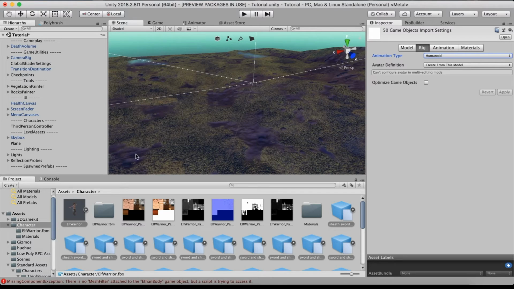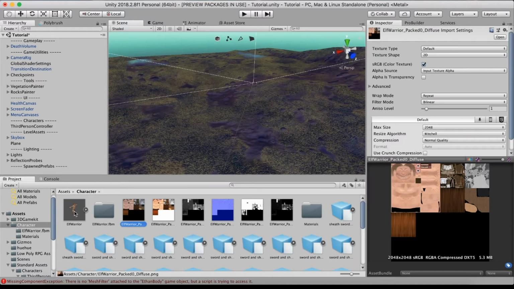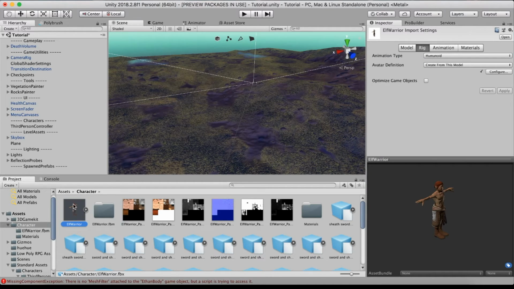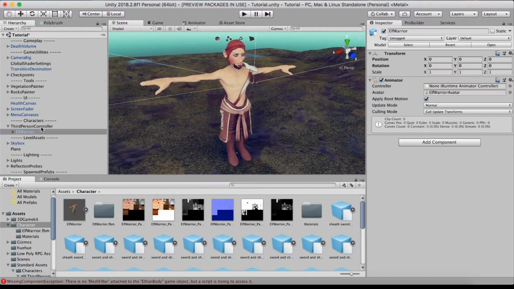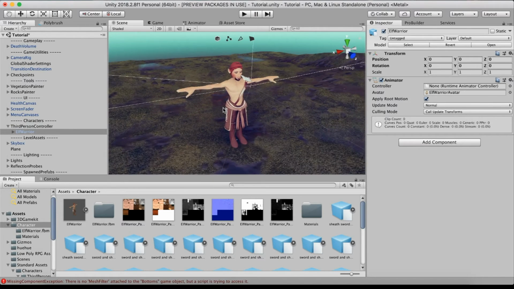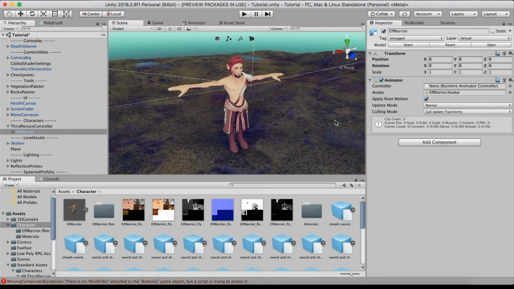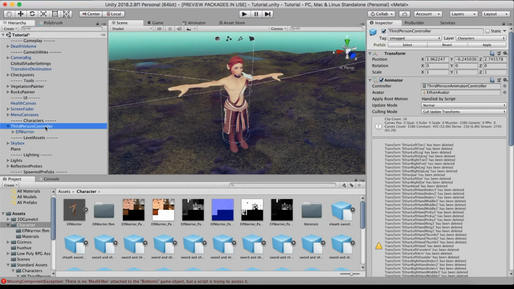Alright, now that that is done, we're just going to select our elf warrior model here, and we're going to drag it inside that third person controller. And there he goes. He takes the place of where Ethan was. Now, the next thing we have to do is open up this third person controller, and over here in the inspector panel, you can see that the Ethan avatar is still on there.